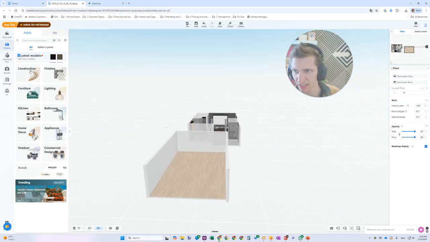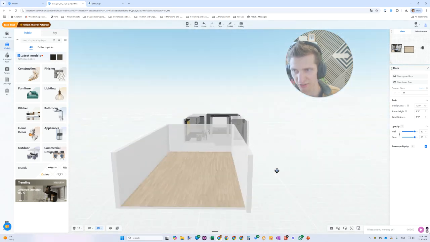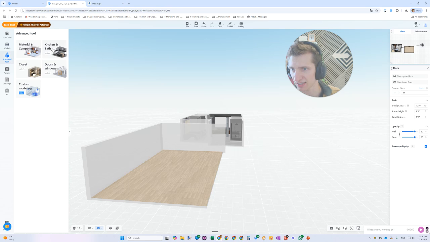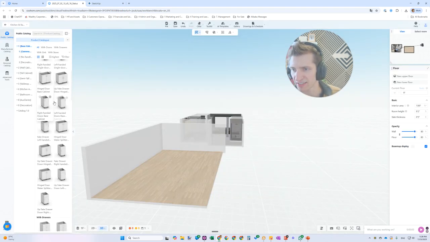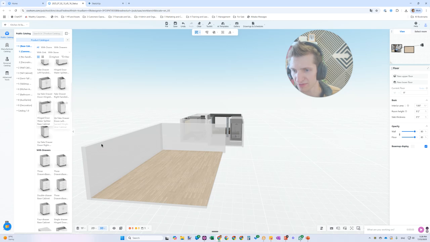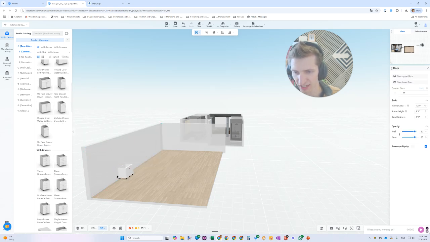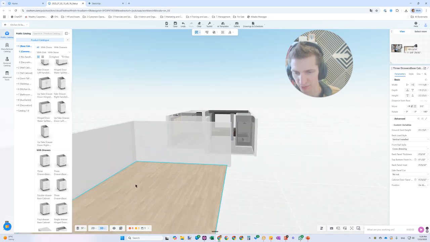Okay, now I'm in 3D. And you're saying, hey, I need to design things. I'm not an interior designer. I don't need furniture. I need drawings and I need cabinets. And that's where we go to your kitchen components. It has every kind of base cabinet you could need. They've already got them. You put them all together. It's just so fast, and it anticipates what you need to do.